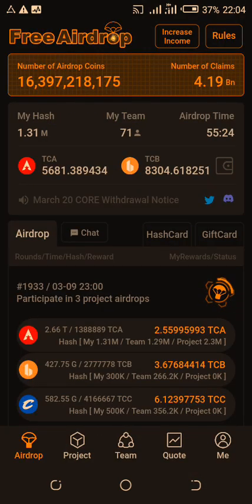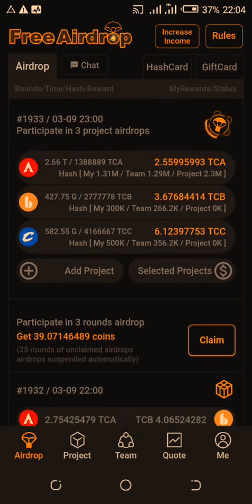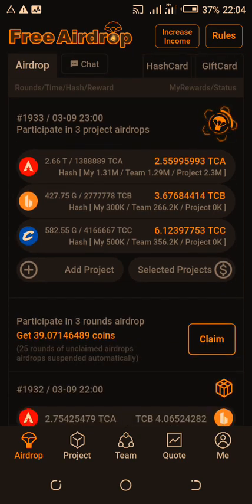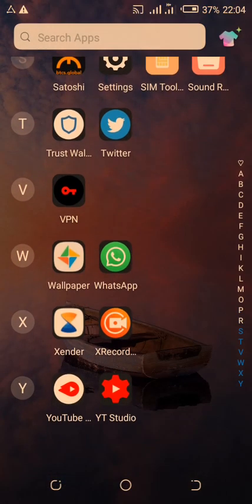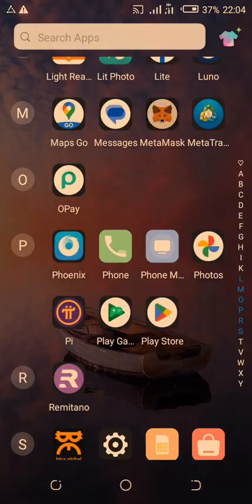Now after doing all this, and if it shows status completed, for those that have withdrawn their call from Satoshi app and have not been able to claim, all you have to do is go to your MetaMask wallet. The MetaMask address that you copied here, you just touch MetaMask. Let's wait for it to open.